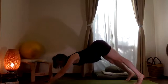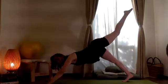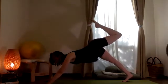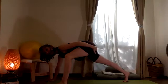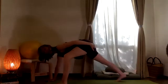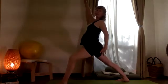Muy bien. And then from here, so keep the hips steady and just lift the left leg. La pierna izquierda arriba. Good. Bend the knee. Lift it a hair more, un poquitito más. And then from there, I'm going to exhale. Place the foot behind my hand, and then I want you to try that same sitting bone trick, isquion. So take your left arm here to your left sitting bone, and then push that right heel into the floor. And then I want you to work that sitting bone back as you rise up.